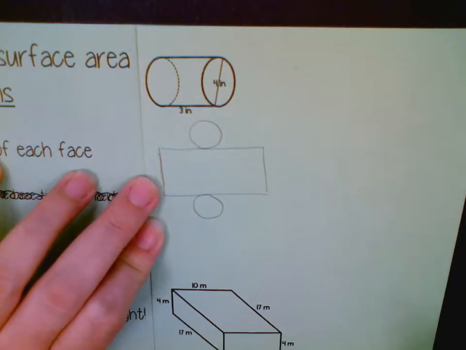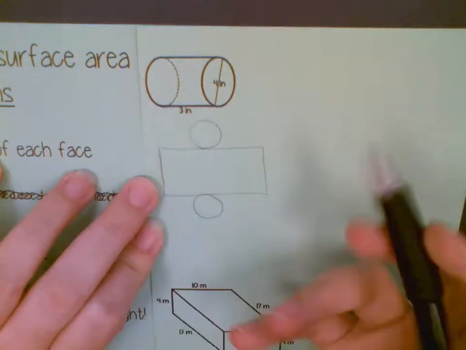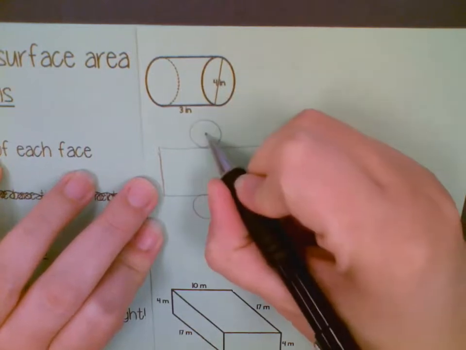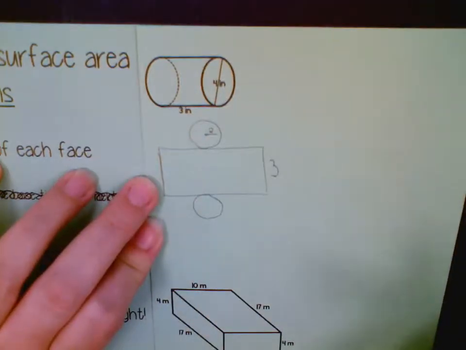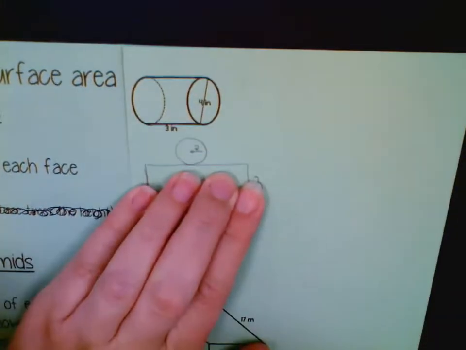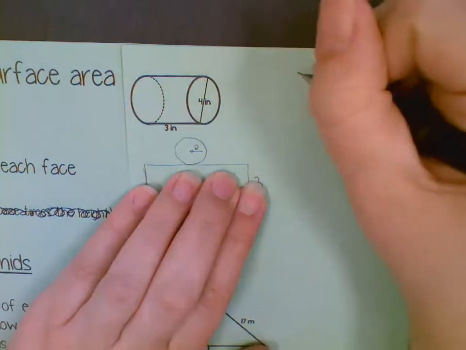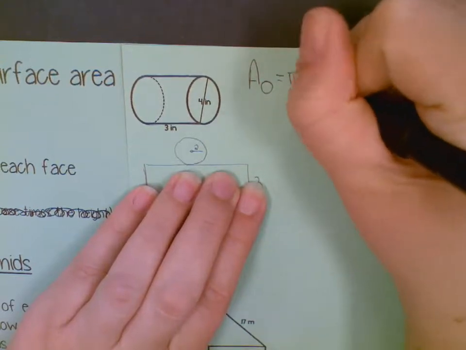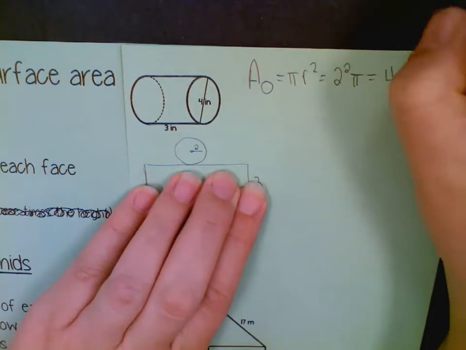So let's fill in what we know. We know that this part, which would actually be the height if you stood it on end, is 3. And then the radius of that circle is going to be 2. The circles on either side are the same, so we just have to worry about one. To find the area of that circle, we would do pi r squared, which we learned about in 7.3, last section. So that would be 2 squared times pi, or 4 pi.